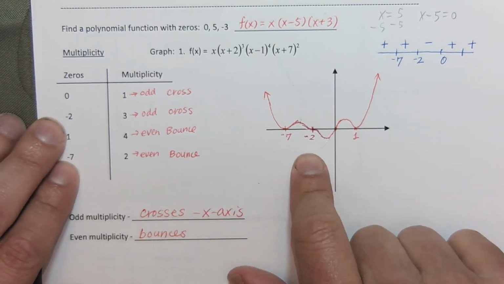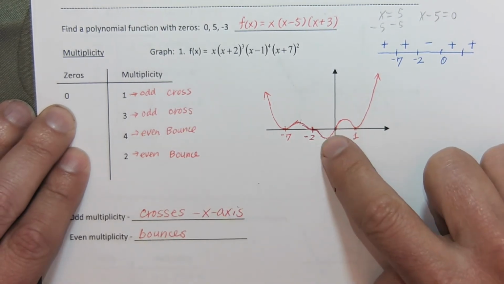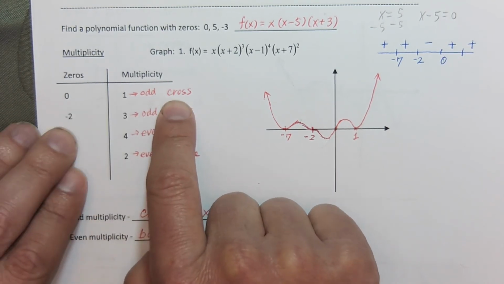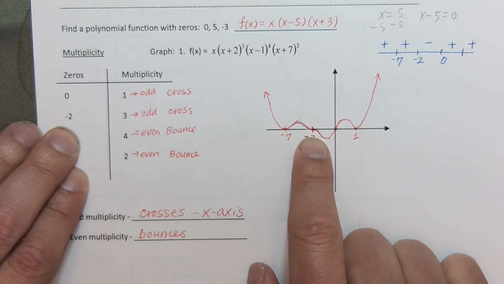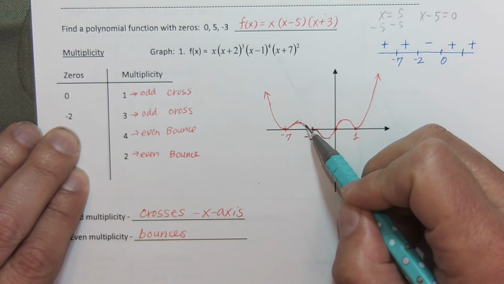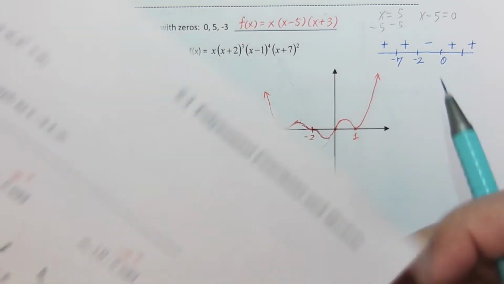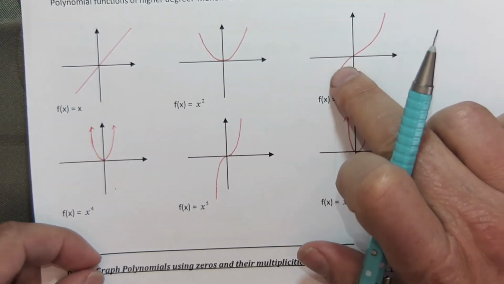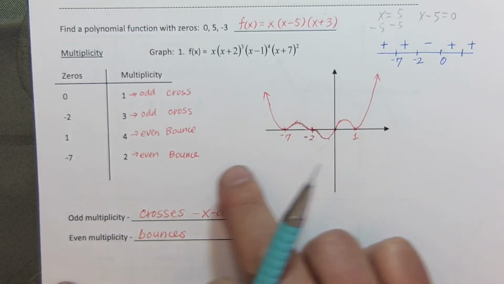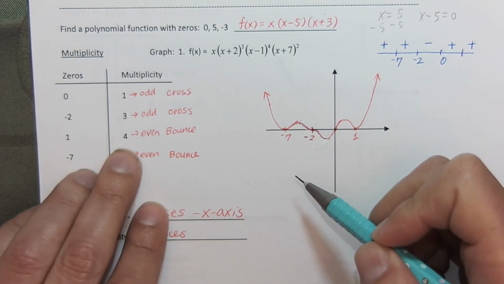Here's the actual graph here. X equals 0 is right there, and you can see it's just crossing straight through. So when the multiplicity is odd, it's just going to cross through. At -2, back here, it's going to cross, but it's not going to just cross like this one did. It's going to kind of snake through, kind of like the x cubed that we had on this previous one. You can see it's kind of snaking through. It's not a straight line through like it was over here. So you can see at -2, it's sort of doing its kind of snake thing through.